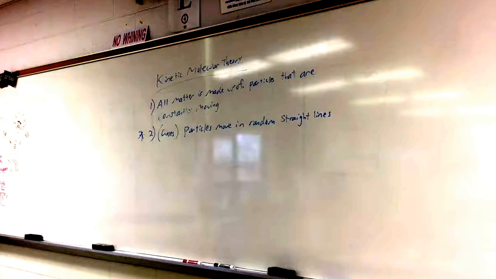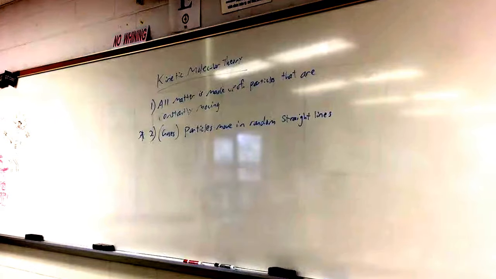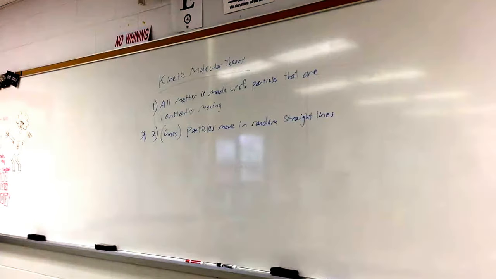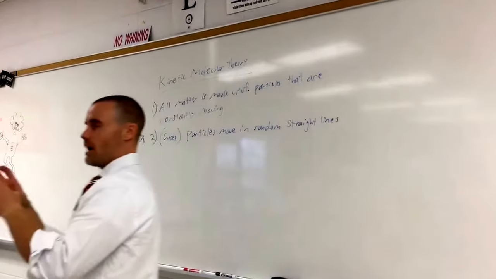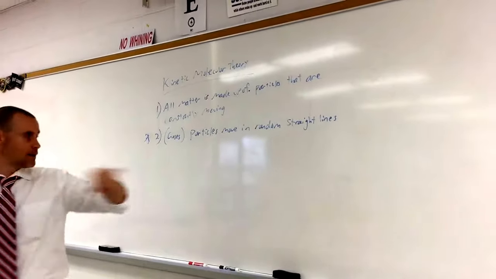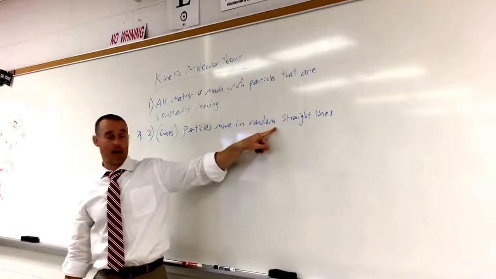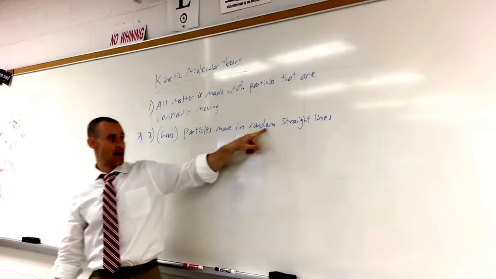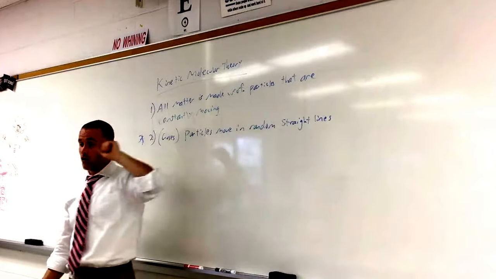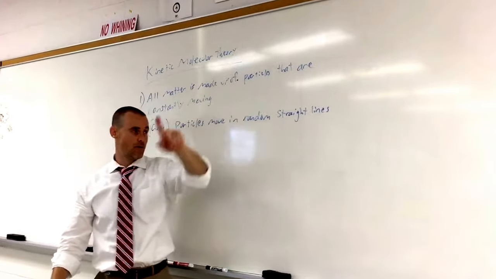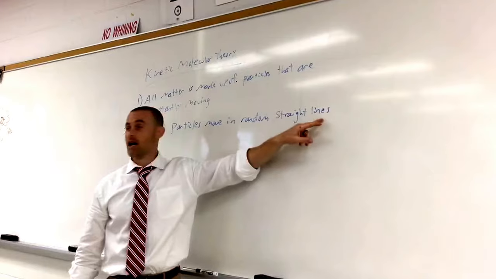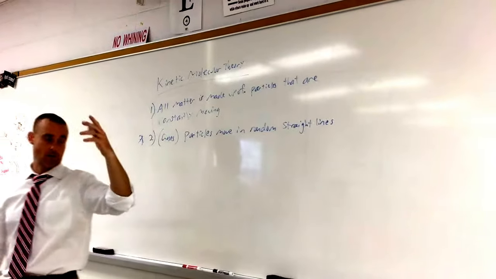Particles are like little basketballs. When they hit something, they bounce off in a straight line. And you can argue, you can put spin and curve balls on it, but the point is when little tiny particles collide or when they're moving, they're always moving randomly and in straight lines. They don't have brains. They're not like, oh, I'm going to go over here. They're moving randomly, and when they bounce off of things, it's in straight lines, just like a ball would off of a wall or the floor.